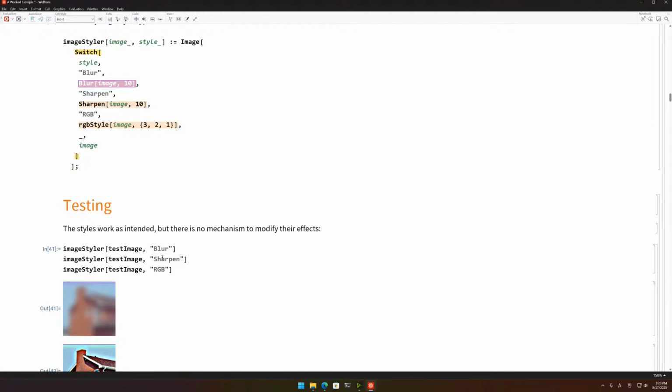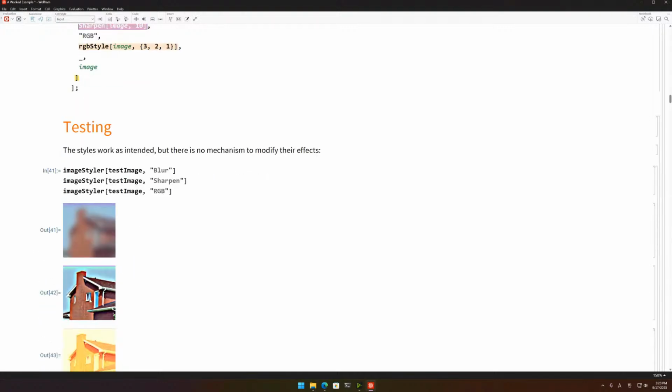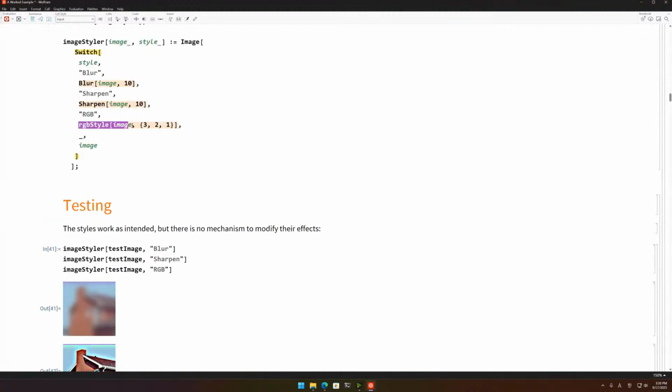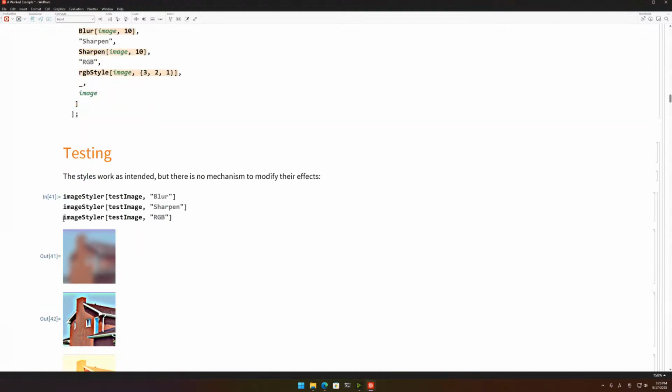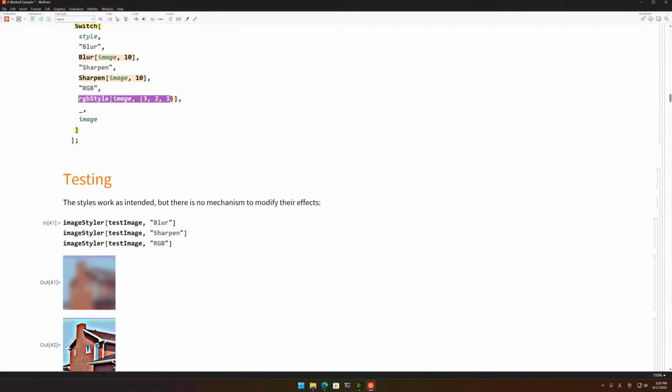Similarly, the second time we call it with sharpen, only this branch of the switch statement is executed, and we get a sharpened house. And the third time, we just have RGB, which calls our function with some default values. So at the moment it's functional, but you notice that we are hard coding some of the things inside the function.